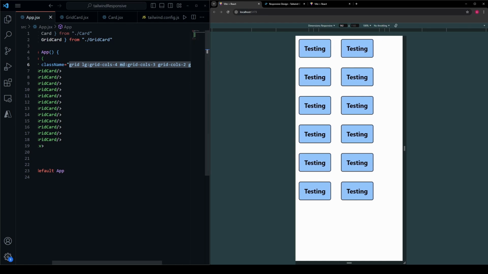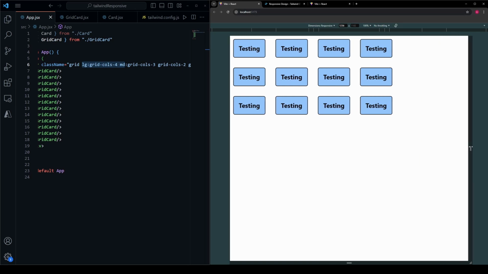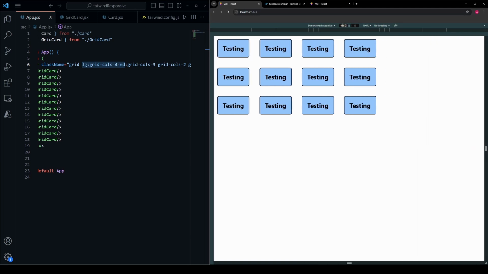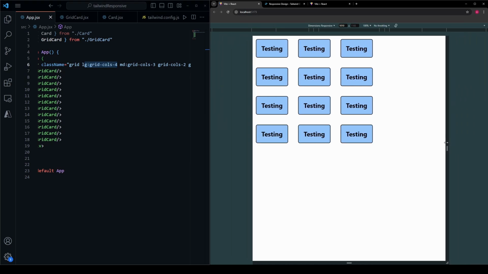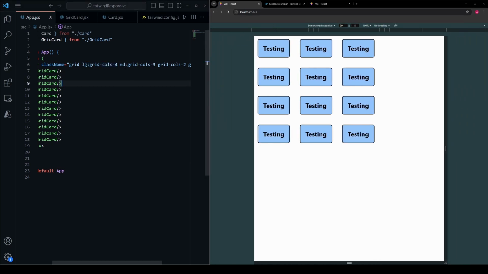If we ever have 2 or more references to the same attribute that both have prefixes, in our example, the number of grid columns, we have both a large breakpoint and a medium breakpoint, we will default to the highest available one. So let's say our screen size is maxed out here. As you can see at the top here, that is 1418 pixels in width. Well, 1418 is closer to the large breakpoint than it is to the medium breakpoint. Therefore, we default to a 4-column layout. If we dip below the large breakpoint, we are now below the minimum for it, but our next closest available one is medium, which is a 3-column layout.